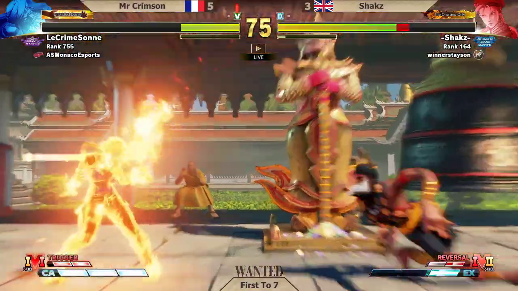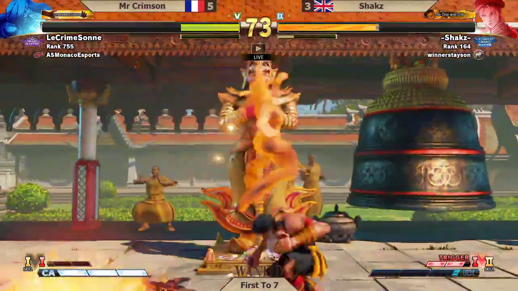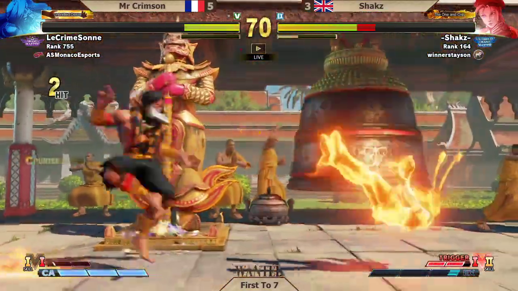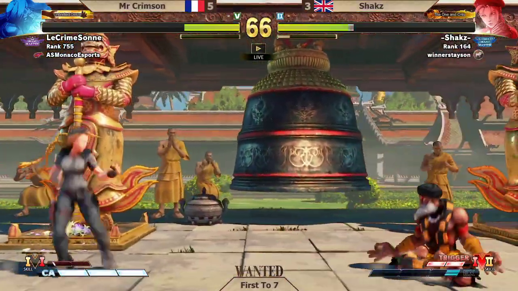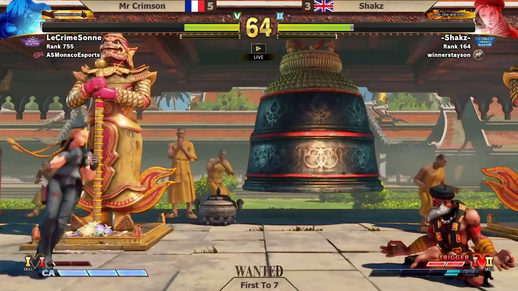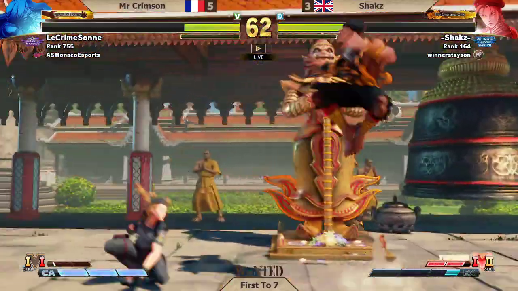And the back off right here too. That's some bar. Didn't work out. They got hit, but now he's going in. I'm pretty sure that was probably like his power to get through the fireball, and that DP came out. But you know, happens to the best of us. Happens to Shakz himself. Jumps away.